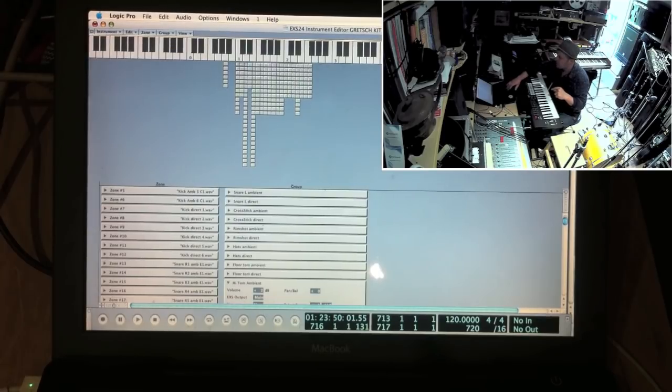So there are my samples. You can see the pedal hats right on the left, which is A0, all the way to F sharp at the top, which is the stick bell of my ride cymbal. So I've got all of these samples here, and I can either play them in or I can program them in. So I think that's about it, really. The principles are all there.